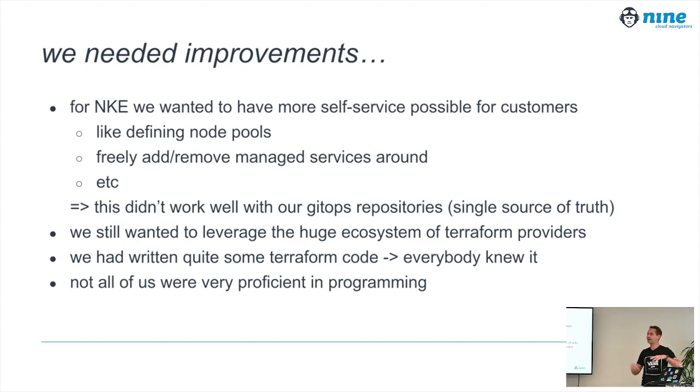At the same time, there was basically Crossplane coming up. I don't know if you have heard of Crossplane. It's basically, you use the Kubernetes API as your single source of truth for creating resources, and that will connect to any outside API and create resources there. So let's say you want to have a Cloud SQL database. You create that via a CRD on the Kubernetes cluster, then the reconciler runs. It detects, oh, you want to have a Cloud SQL database. It connects to Google, creates it there, and reports the status back.